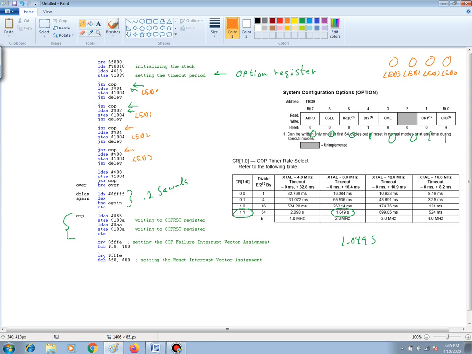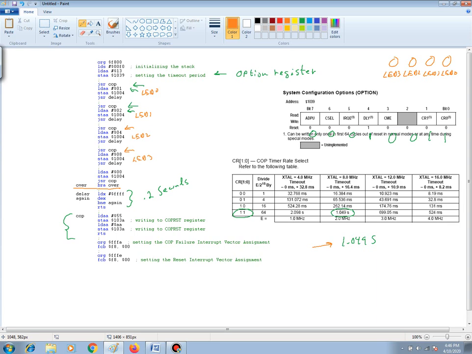But then we go into a branch over, and right here is where it gets stuck, in a sense, in an endless loop. Now, because we're not able to write to the Watchdog timer, because we're not able to send that 55 and that AA to the cop reset register, because we're stuck in an endless loop, then the timing constraint, which is 1.049 seconds, is going to get passed. We're going to go above that. In other words, the Watchdog timer is going to get timed out. So it's going to time out because we were not able to reset the cop reset register. So therefore, it times out.